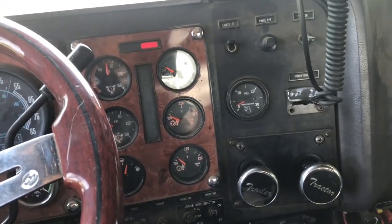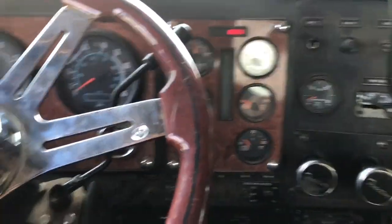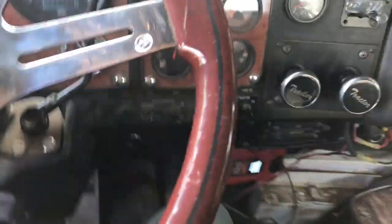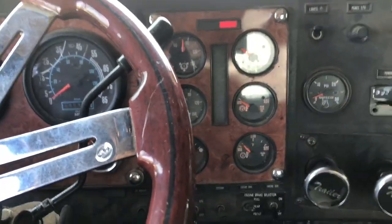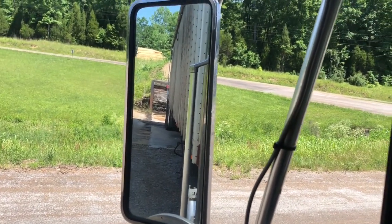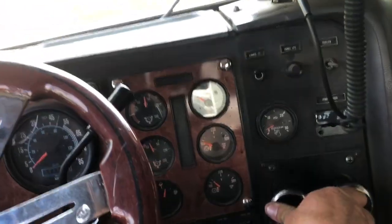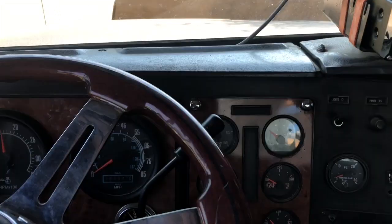Get my air built back up. Starting to get a little warm these days. See what she does at 60 pounds. I hate auto slacks. I mean, you adjust them and you're relying on them. I just don't like them. I don't trust them. Never have trusted auto slacks. And I've had enough go wrong with auto slacks to prove my theory too.